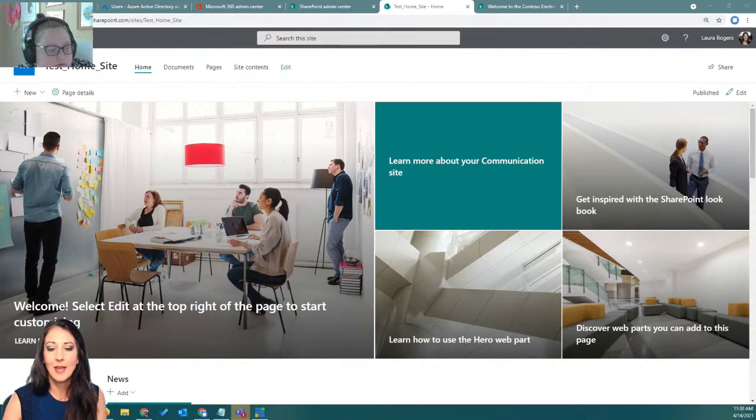So there's a command. Let me go ahead and just flip back over here. There's a command called Set-SPOHomeSite in PowerShell, and all it needs is the URL of the home site. There are no other parameters. There's nothing else to it. You just say Set-SPOHomeSite, and then you tell it which site, and then that site is now a home site. So that's all that it entails for making something become a home site.